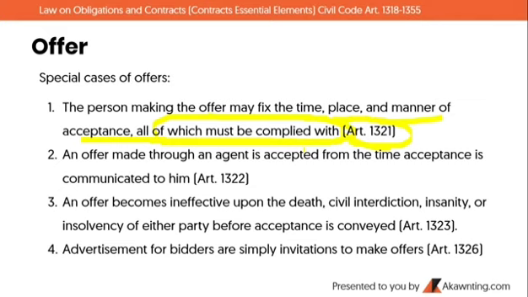Okay? So, number 2, an offer made through an agent. So, by the way, when we are talking about the agent, actually, an agent is an extension of your personality. Okay? Ang agent po kasi merong separate topic po diyan. Okay? Usually this is taken along with law on sales, 'di ba? Usually that is yung pinakahuling law 4, okay? Pang law 4.